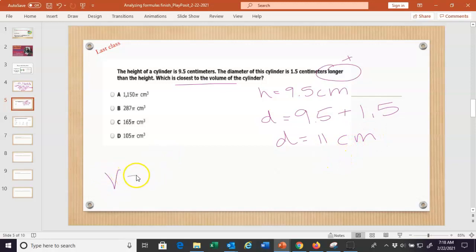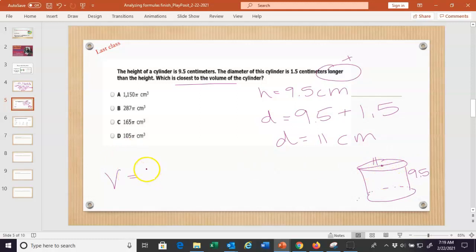So the volume of a cylinder, again, you'll just go to your formula sheet. You'll find the cylinder shape. There's no pictures on here, so sometimes it does help to draw a picture. Here's that cylinder shape. I am not a three-dimensional artist by any means. And let's see, the height is 9.5. And we know the diameter is 11. Remember, the diameter is the length all the way across that circle from edge to edge through the center.